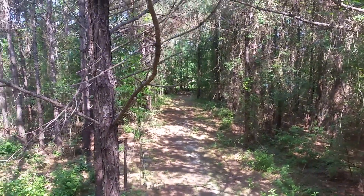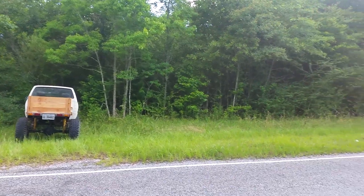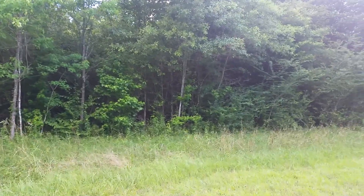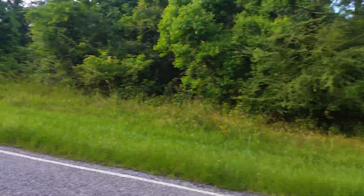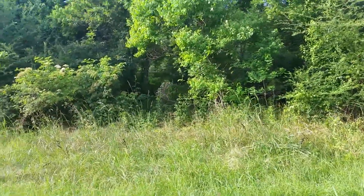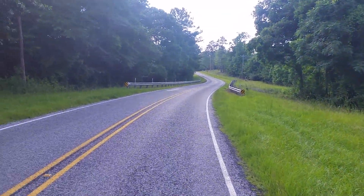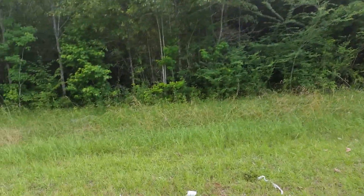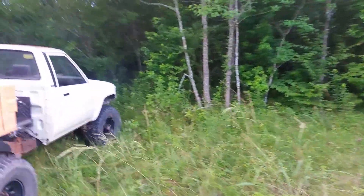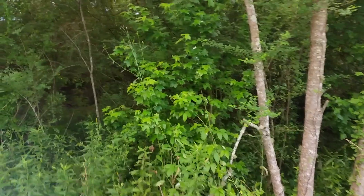I just pulled up right there — that used to be the driveway for my great grandmother's house, so that would have been my dad's mother's mom. That house was originally built in 1917, and back then this would have been a dirt road. The barn used to be over there, but there's no signs that there was ever a barn there — most of the wood was harvested a couple of years ago for other stuff. There's a nice little creek where those guard rails are; it used to be flowing a lot more but they logged around here and it dried up. I haven't been back up over here by the house in years. It's completely overgrown and most of the house is caved in, but I'm going to see if I can get up in here.